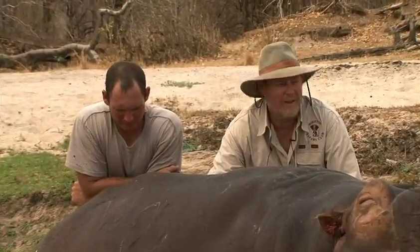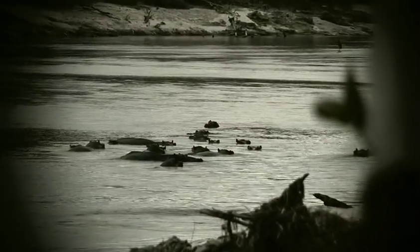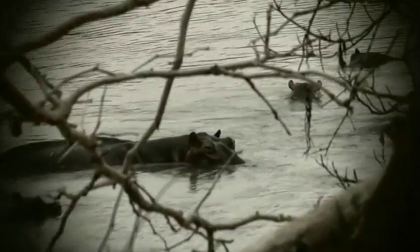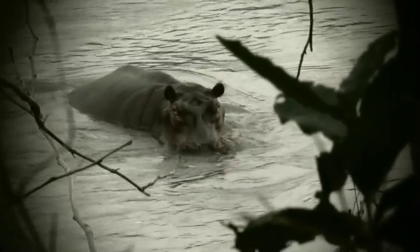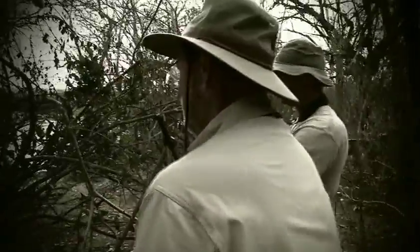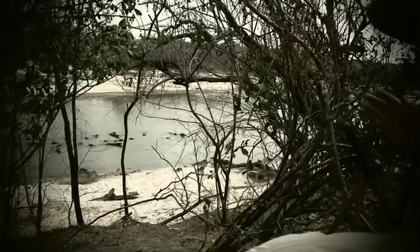We had seen these hippos down along the river not that far from camp, 2 miles or so, and we went down to this one big pool, and there were about 18 of them in there. Judging the male hippo is a little tough. I couldn't have done it at all, and Cliff, once again, and Jason over here, we'll get him in here in a minute, brought me up on him and kept an eye on which one was the right one to shoot and told me where to shoot it, because it's not like any other animal. I'll let Cliff explain how we did that.